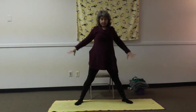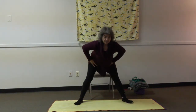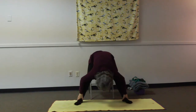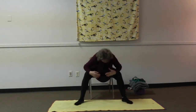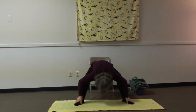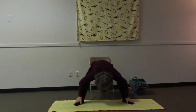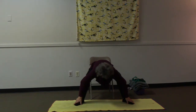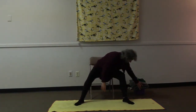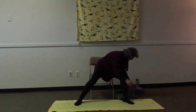Open arms, hands to your groin, hips back, hands sliding to ankles, crown of our head coming down. So if you're sitting, same idea, just the knees are bent. Relaxing into it, tummies tucked in, releasing neck and shoulders. Exhaling, lifting head, bringing hands under our face, raising the floor, especially if you're standing.